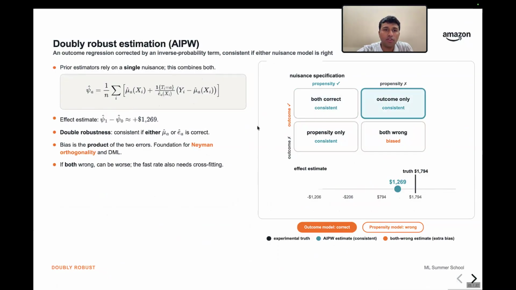And even in cases where you're using a model for both of these quantities and they are very decently built, the bias term found in such models is actually a product of the error from both of these models. So it's highly unlikely that your estimates will be very far off, even when you're using well-trained models for both of these quantities. So this is known as doubly robust estimation, and this is the foundation of Neyman orthogonality and DML as well, that you'll learn in the upcoming slides. But yeah, this is one more robust way of coming up with the final quantity of interest.